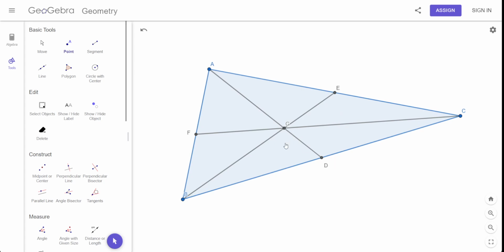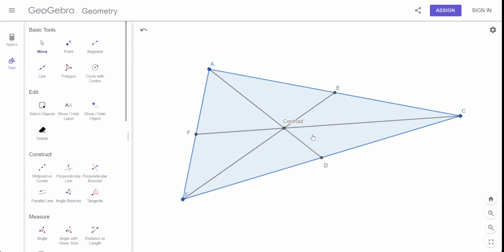So guess what we call point G then? What was the name of the lesson? We already did one of them. No, that's not the name of the lesson. Centroid. That's right. So it's the centroid. So let me click on this, click this, click this. Instead of calling it point G, I'm going to call it the centroid. So there you go. That's the centroid right there.